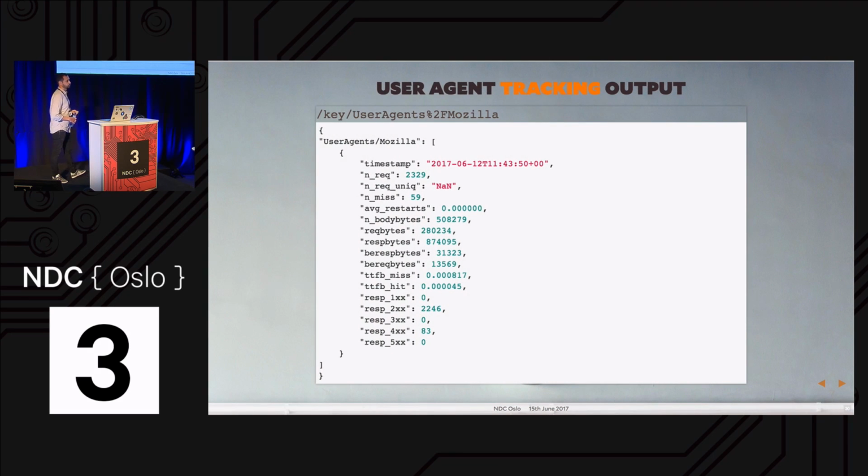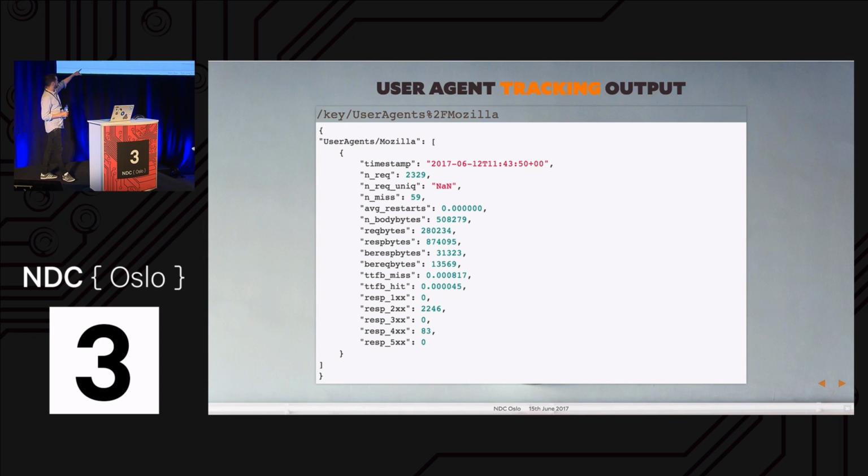And the output would be something like this. This is actually a time series, like a bucket of data, and you can actually choose how much data that bucket has, like 10 seconds, 30 seconds, etc. And by default, you get all these counters. And the interesting bit here, for instance, is the time to first byte, miss, and hit is very important because you can figure out how fast we are delivering the first byte to your client.